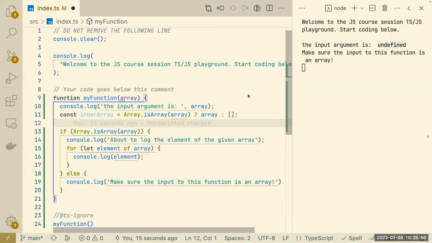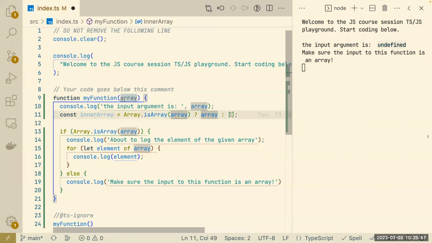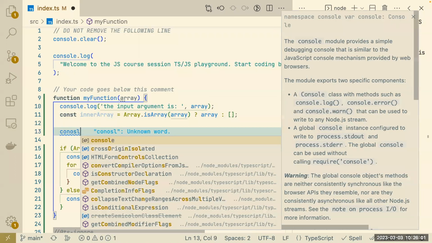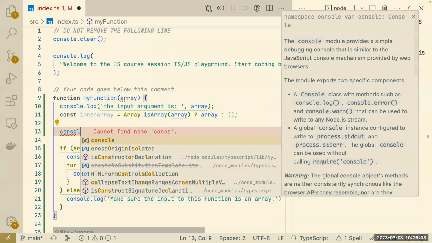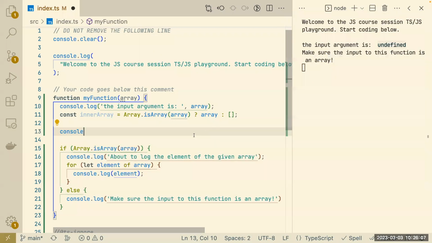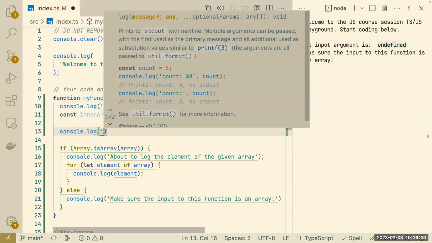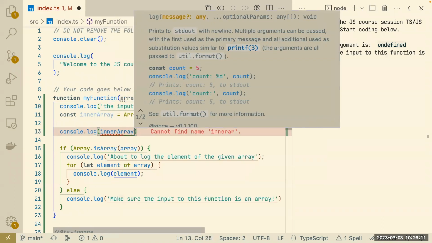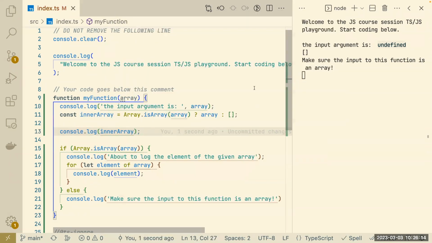For any other type of values, objects, strings, Boolean, class, function, whatever it is, whatever comes else, we return an empty array. So in this case, let's go ahead and console.log inner array.